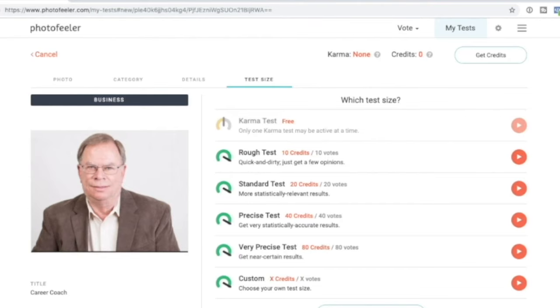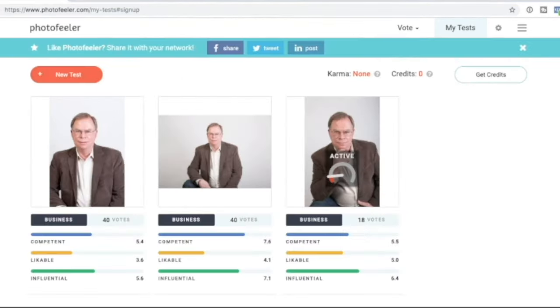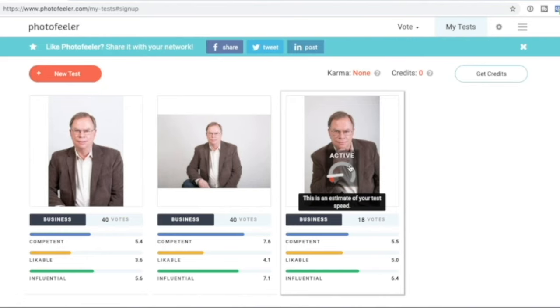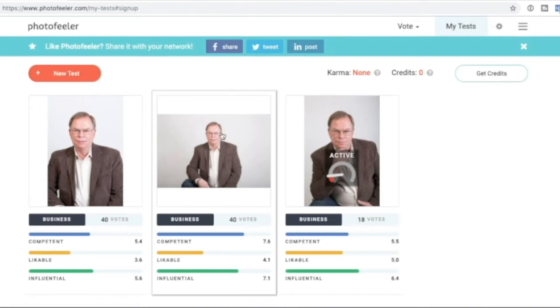So I'm going to go back to where we were just a second ago. And I want you to notice that this first one that was free, I have 18 votes, and it's still active. It's still running. This was what I meant by frustrating. I could not upload or judge any other photos until this one was finished. And I don't know when it's going to be finished because it's only at 18 votes. And what they say when you read through the frequently asked questions is that the people that have paid get priority. And so I went ahead and paid $9, and I bought 40 votes, and I uploaded this one, and I had results within about an hour.